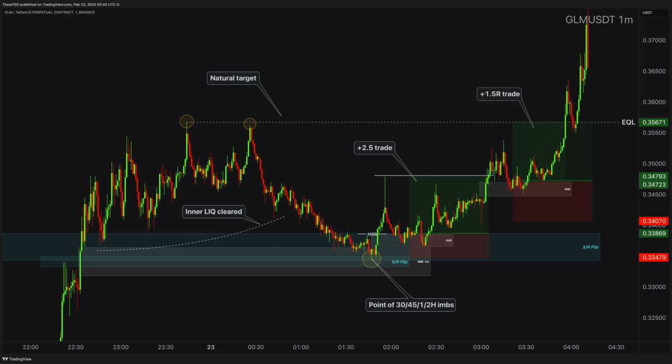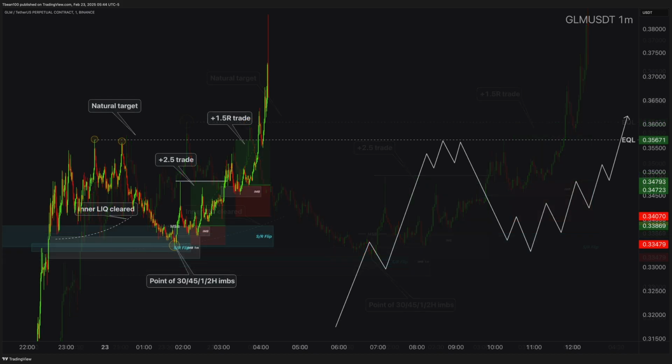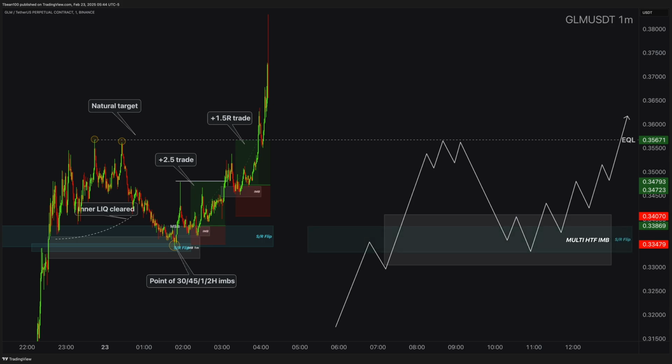No need to go into extreme detail here because I'm sure that you know it all really well. So let's talk about what really happened here. Let's make a summary. You find yourself a top gainer coin. This is the first step. The top gainer coin pulled back into this lovely multi-imbalance point. This is the second step.